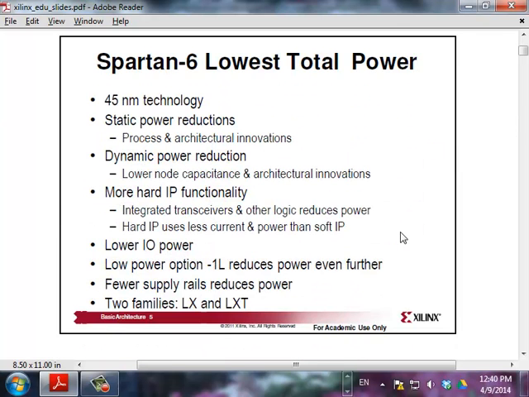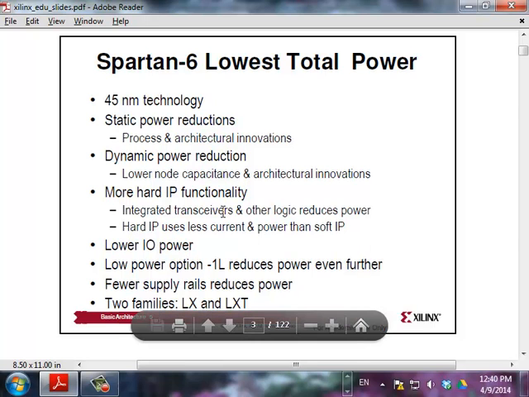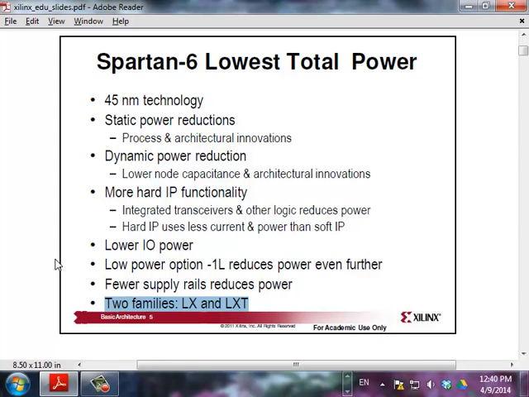So Spartan 6, I think I pretty much talked about all of the features. And then they keep dividing FPGAs into families. Basically, they have to look at the cost-performance trade-off. If you, as a user, as a customer, have a small design, then you want to pay for the cheaper device, which has less capacity and not use all of those fancy features that they have.